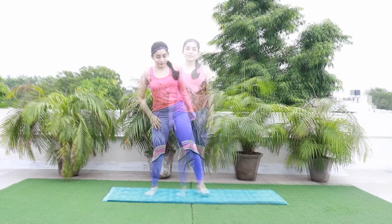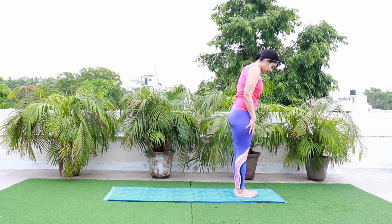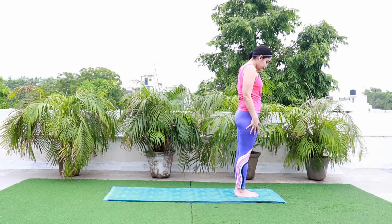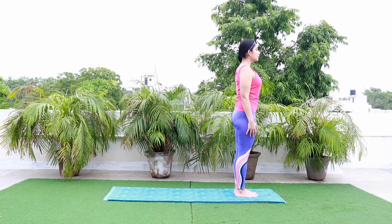Now we'll do 3 rounds of Surya Namaskar. Come to the top of your mat and stand in Tadasana. Ground your feet firmly into the mat and pull the kneecaps up. Suck your belly in. Straighten your spine and roll the shoulders back.